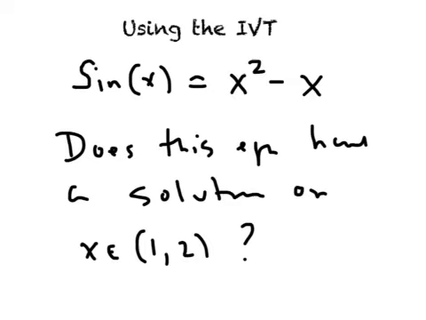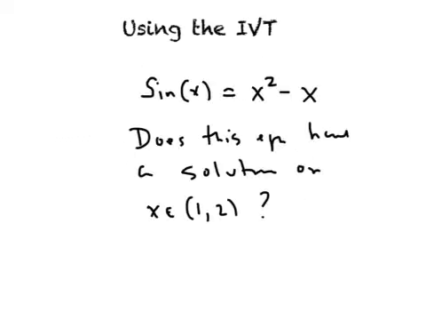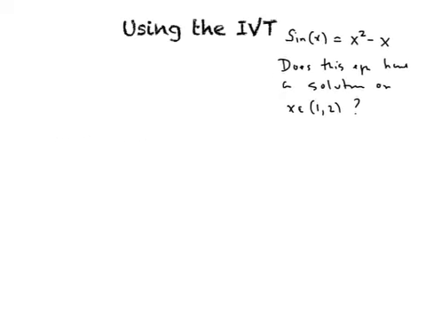We know the value of sine at some special angles, but in between it's kind of a mystery, so we have to approximate. But using the Intermediate Value Theorem, we can figure out whether or not this equation has a solution, and it's actually pretty easy. I'm going to make this problem small and stick it up in the corner here.